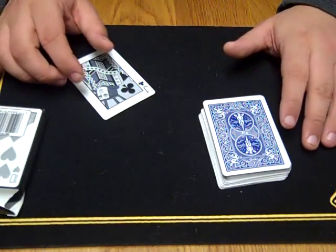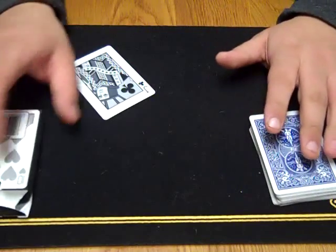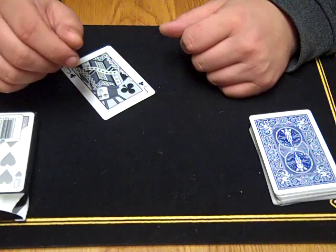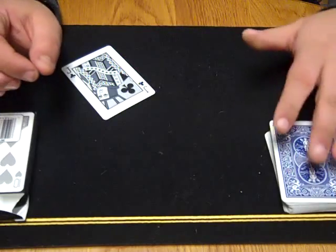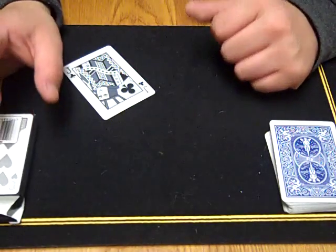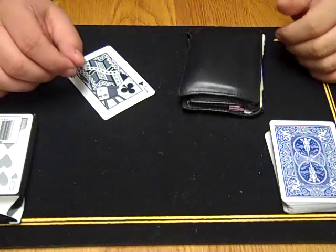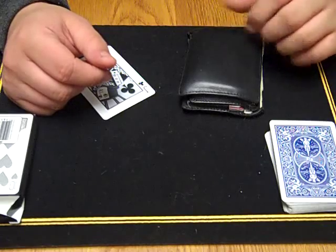Other ways are: I usually do this on a male — it's not as good with a female, because most females don't carry wallets around, and it's kind of awkward to just take a wallet from a female. People think you're trying to steal their money. What I'll do — I'll just use my wallet here — I'll have the person, and I'll say, 'Do you have a dollar or a bill?' or just take your wallet out and see what you've got.